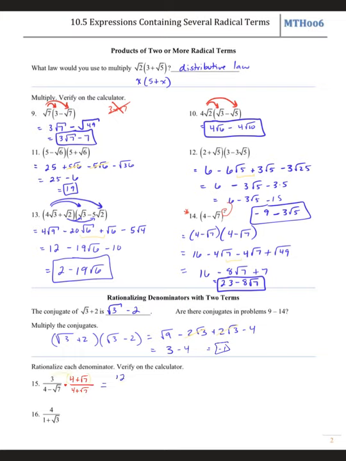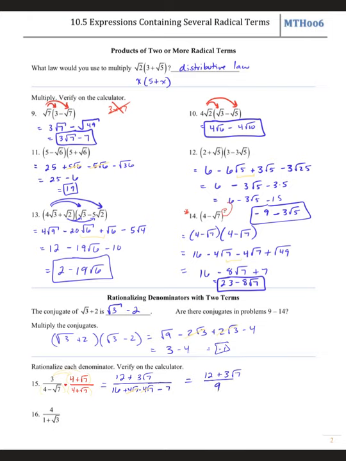3 times 4, 12, plus 3 times the square root of 7. And now in the denominator, again, you want to think of there being parentheses and multiply just like you did up top. 4 times 4 is 16. And then you have plus 4 root 7 minus 4 root 7. And now I'm going to just skip this step. We know the last one, negative root 7 times positive would be a negative root 49, which is square root of 49 is 7. So now just to continue simplifying, the numerator, I'm going to keep that 12 plus 3 root 7 divided by, now we know these two terms are going to cancel. We're left with 16 minus 7, which is 9.